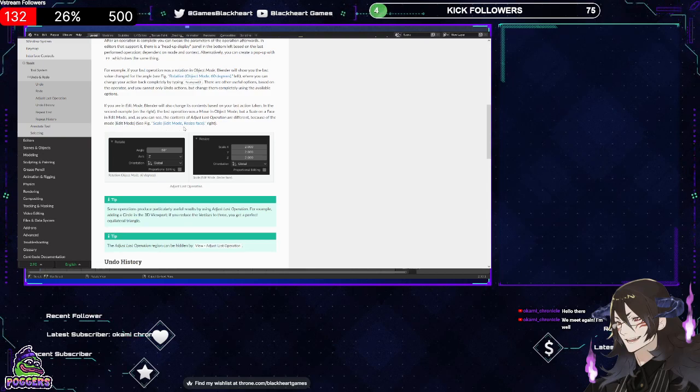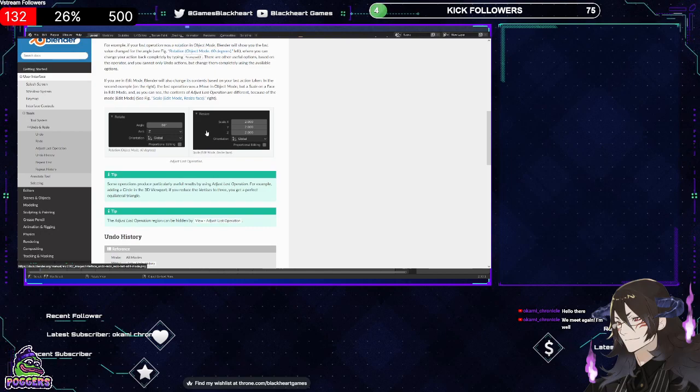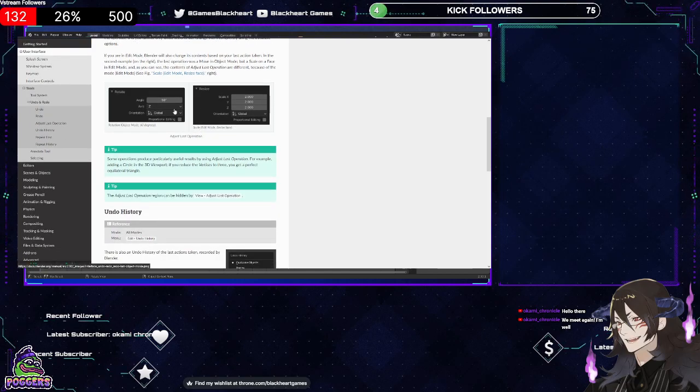See, if you scale, modes resize. That's probably somewhere else. It would be better if it was side to side, showing what actually changes. This doesn't really tell me much.